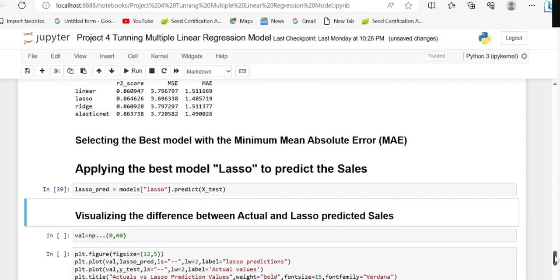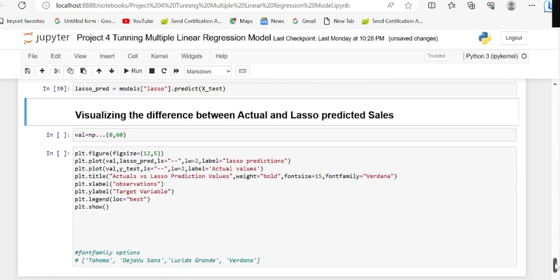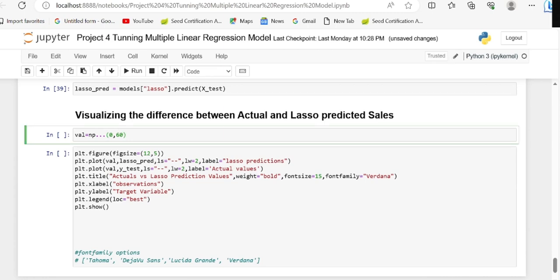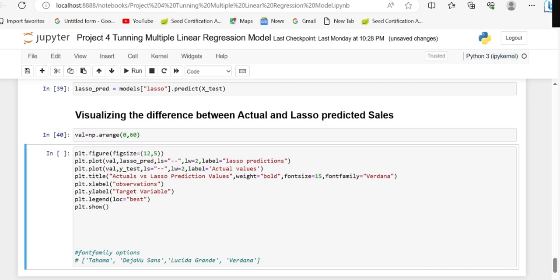Now let's visualize the difference between the actual and Lasso predicted values. We'll create the number of observations using NumPy with a powerful function called arange to create 60 values, 0 to 60. I shift enter to save.